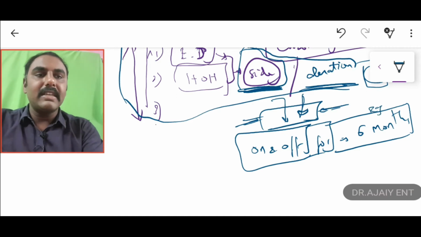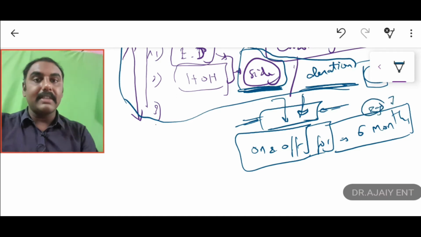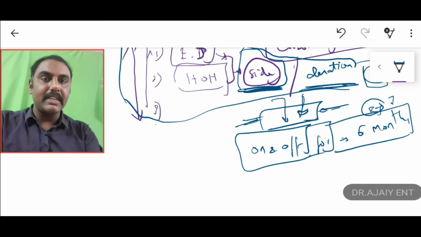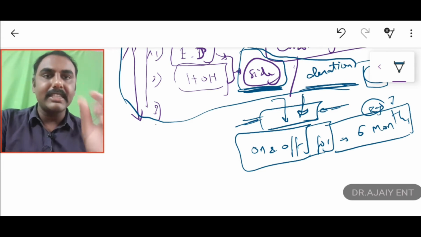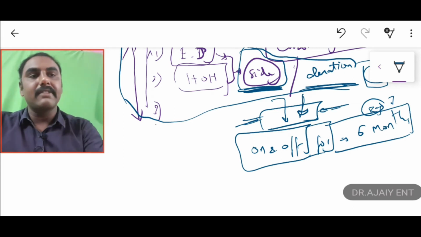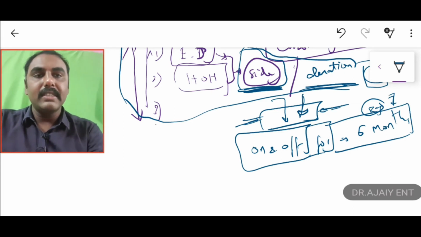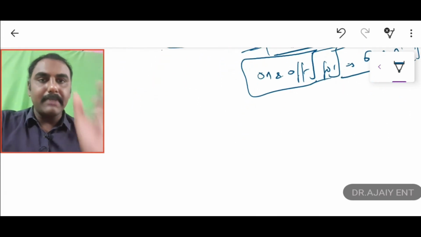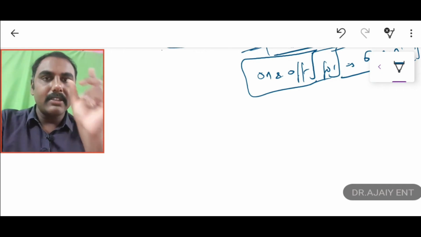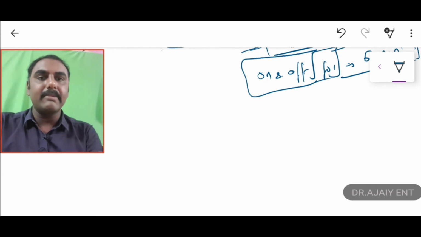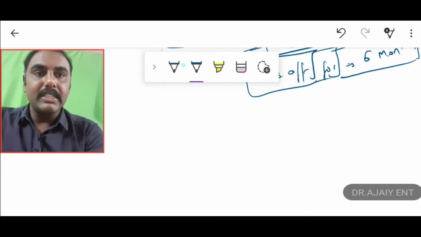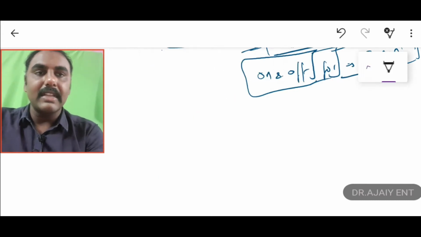In one more chapter, I will present a case of CSOM to you, how we want to present a case. This is a chapter on history taking. Okay, fine. So your history should begin like this: name, age, sex, I am repeating it, name, age, sex, where he is coming from, what is the occupation, what are the chief presenting complaints. This is how the history should start.